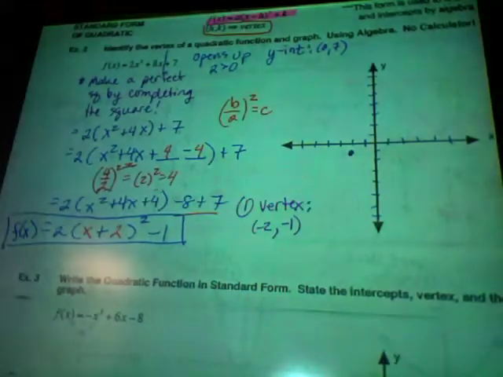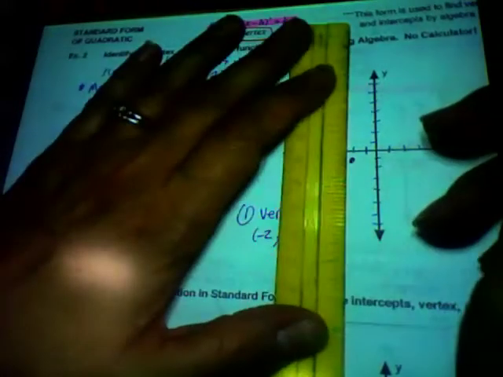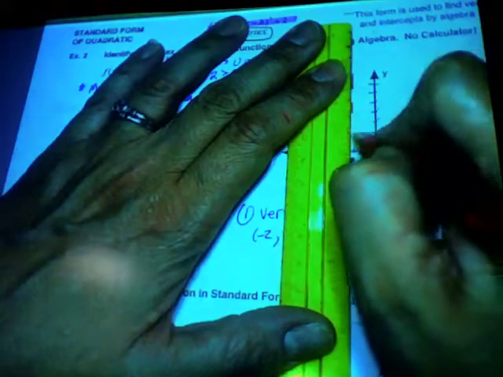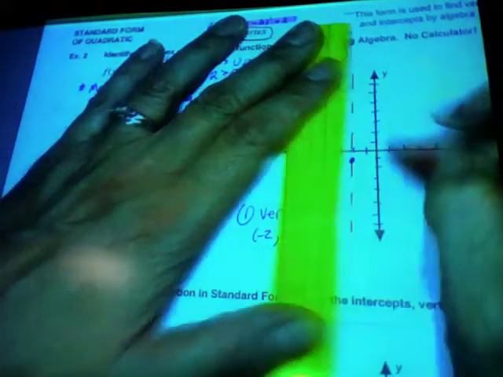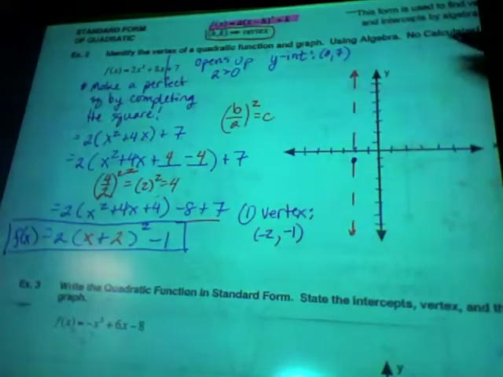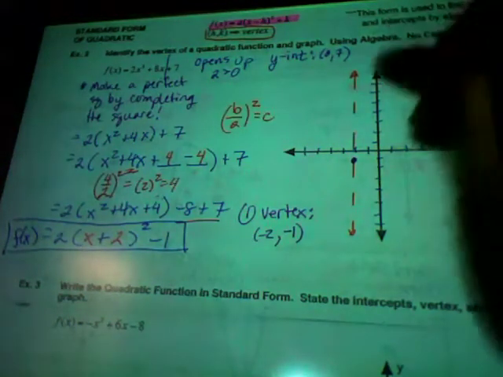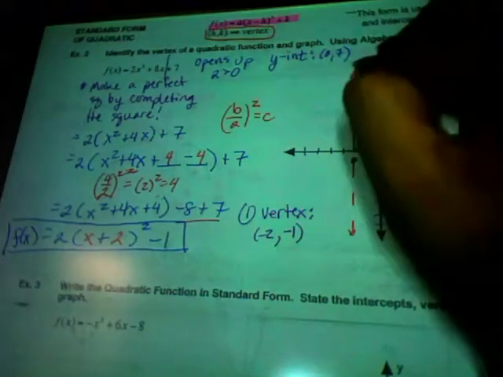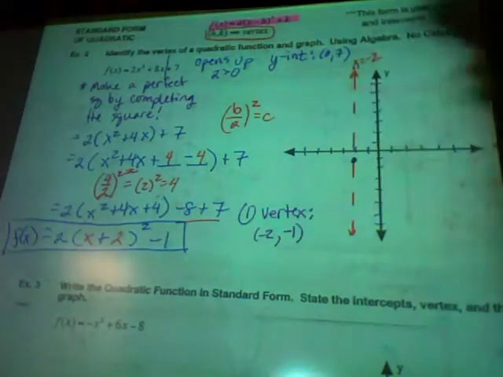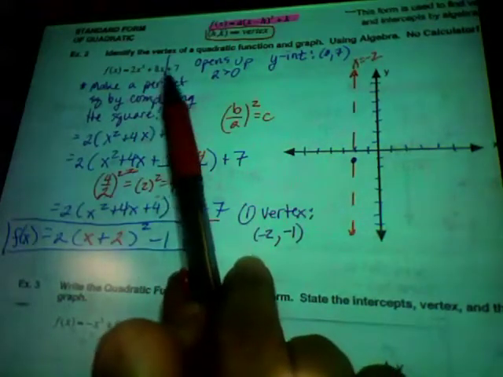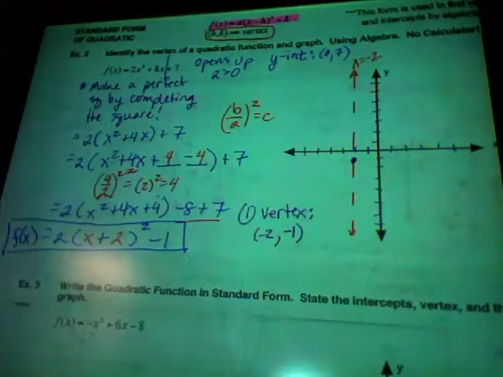I'm going to immediately put in my axis of symmetry because I need that for visual. It's dotted because it's not part of our graph. What is the equation of this? What's the equation of that axis of symmetry? x equals negative 2. You have to put that in there. Then they've asked for the vertex. They've asked us to graph it. So I could graph it doing what?